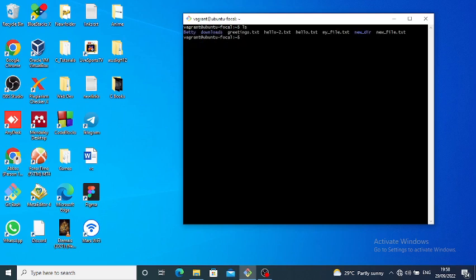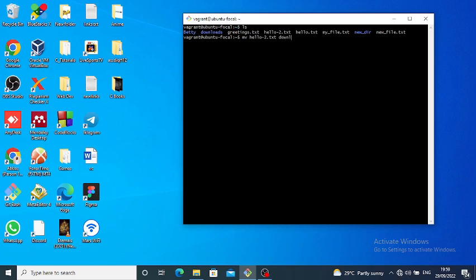Now the mv command is used for moving files. These are my files here. Let's say I want to move hello2.txt into downloads. I can just go ahead and type, sorry, I have to type the command first, mv hello2.txt, that's the file name.